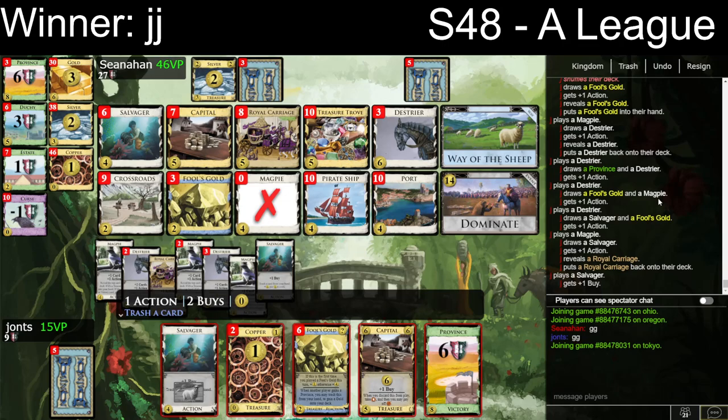Damn it, I cannot believe I just couldn't draw one more thing. If I draw one more card, I'm guaranteed to win. If I... Shoot. This doesn't work. Salvage the Salvager is 26, 29. 29 and 4 is 33, which is dominate, dominate, and just shy of province.